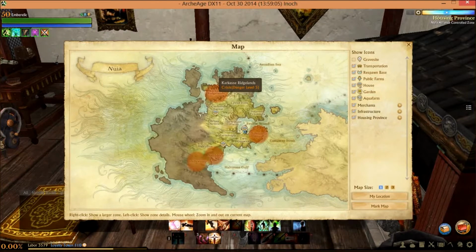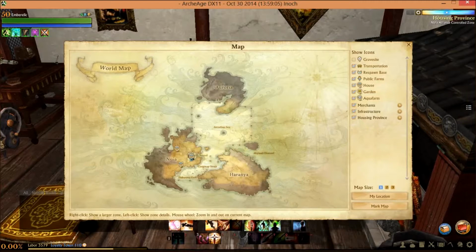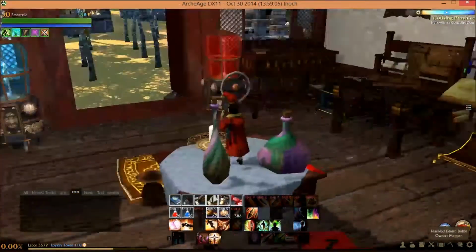The other thing that I found that is odd is that Karsic Ridgelands does not have a trade pack, and I have no idea why. It doesn't, unless they added it in the last patch. But when I checked, there is no Karsic Ridgeland trade pack. So there you have it. Which is, again, odd because all of the Harani zones have one. Aurora, I do not know, to be honest, if it has a trade pack. So when I find out, I'll definitely report on that.